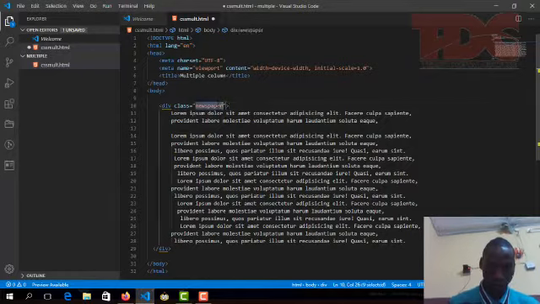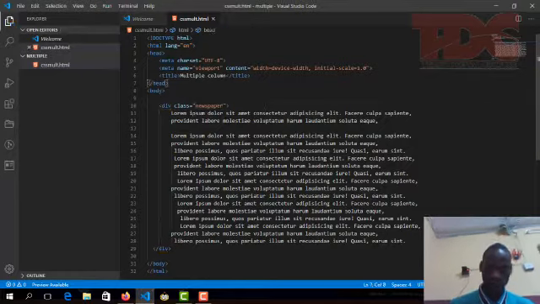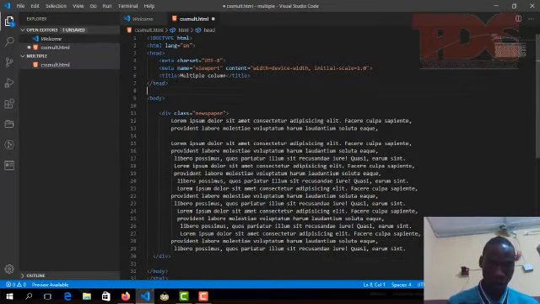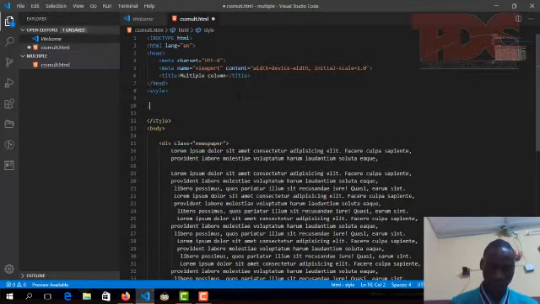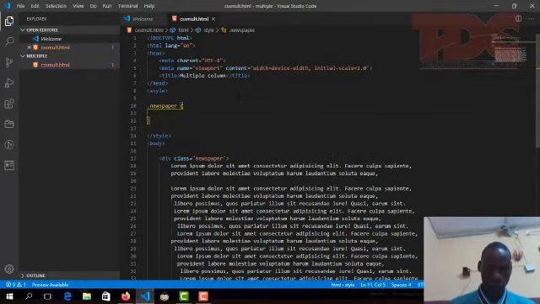Let's go to our head section. Let's create our inline style. And let's say we have our newspaper, which is the name of our class here.